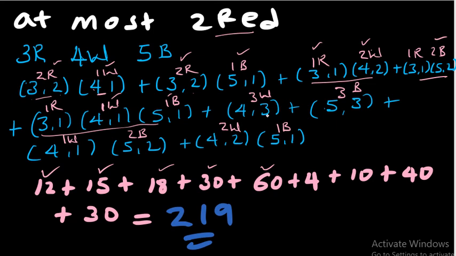Okay. The other case, what if no red? No red means all the 3 can be white, 4 combination 3, which is 4, or all the 3 can be black. That means 5 combination 3, which is 10. This is one case. Or 1 white and 2 black. Here it is, which is when you do it, it will be 40, or 2 white and 1 black may also appear, which is 30. These are the total ways of possibilities that we can have. So when you operate this number, we'll get a number which is 290.